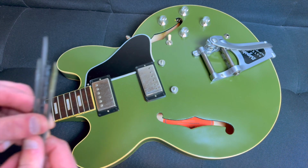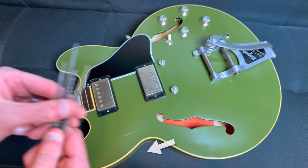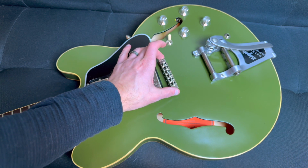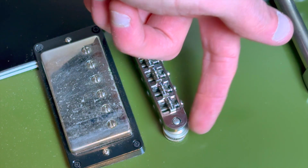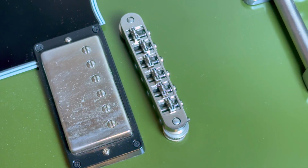Okay, so with about 30 minutes straight of filing with these round files and a 5/32 drill bit with my hand drill, I was able to fit the Guyker titanium bridge onto these posts. Let me see if I can zoom in here a little bit to show you a better shot. So yeah, there you go. It fits onto the metric conversion post with a little bit of effort. I have these set screws out, of course, so that they're not in the way, but I will tighten those down, set the intonation, get everything set up, and we'll get ready for some sound samples and comparisons.